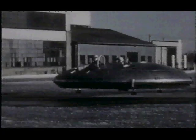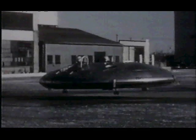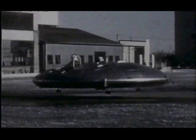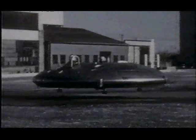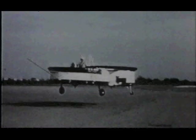This concept was further refined by the Canadian Avrocar. Initially intended as a supersonic fighter, this precursor to the modern hovercraft used a large multi-bladed fan whose thrust was maximized through a central tunnel and then directed through a complex series of vents. Real progress was now being made, and with the inception of the Piasecki Air Jeep, the age of the modern hovercraft had almost arrived. From the start, it was fairly evident that this new technology, geared more toward hovering than flying, would have many practical uses.